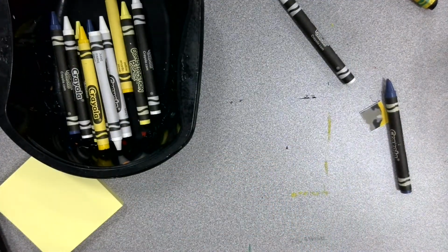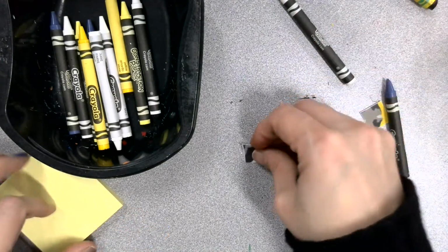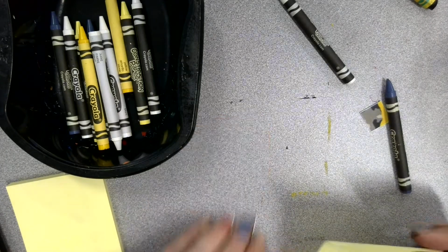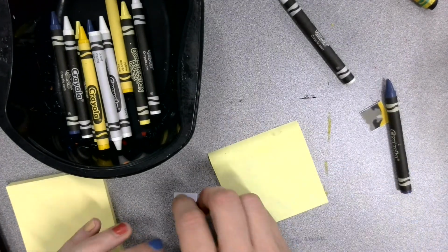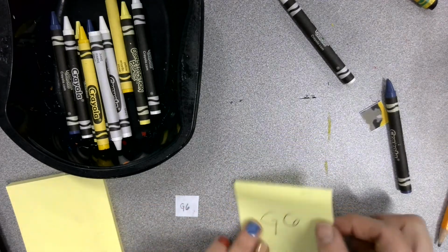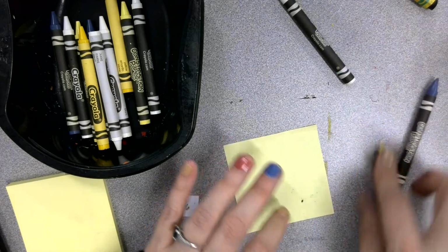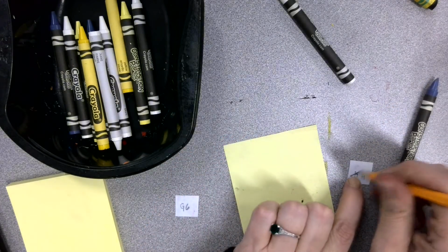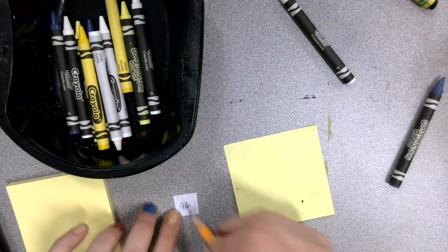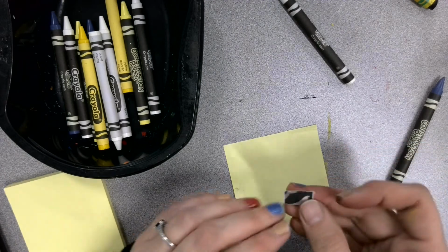So I'll show you the process again with a different work. Okay. This time I'm going to go ahead and do G6. If you do not have really great handwriting, go ahead and ask me and I can help you. And put an X on your number that you did, so that I know it's already been done.